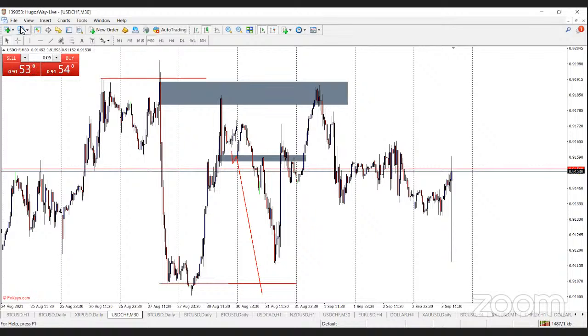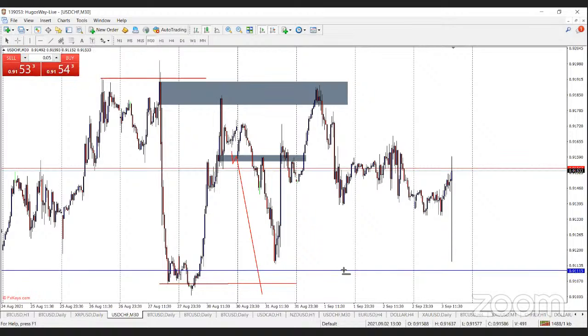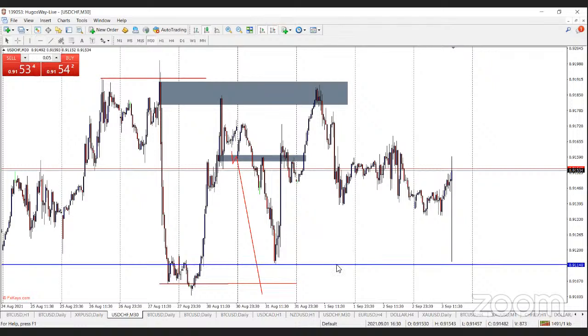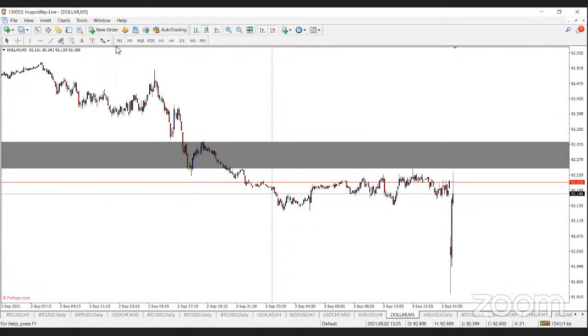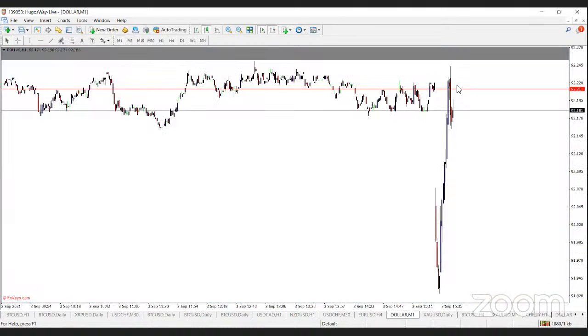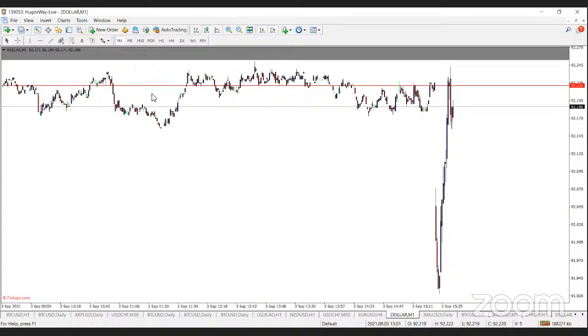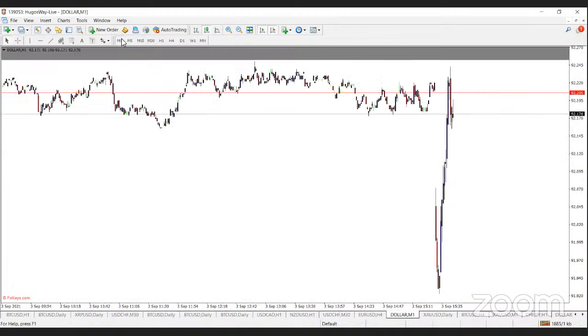All right. Now, USD CHF has come very close to zero, but not taking it. So I think the price is re-entering at 2 o'clock. That's probably when we're going to see those major moves again. And you can see the dollar index is also showing some signs of reversal. You kind of feel that the gap is created, but it's still re-entered again. So it should be dropping in a moment. You can see on the M1 even there's a gap here that needs to be filled.